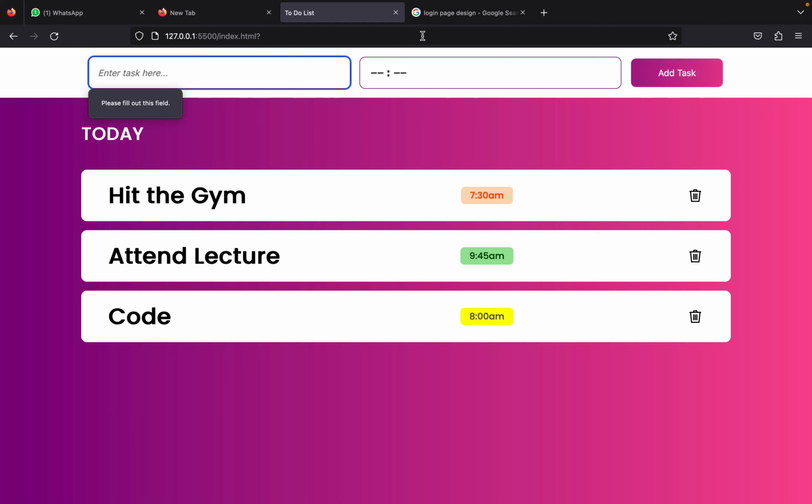But if it is something that is very, very important, or very, very required, then using the form element is going to prompt the user to fill in the most important fields before submitting. You can write JavaScript code to do that, but using the form element is going to save you time. You don't have to start writing code from scratch to prevent the user from submitting the form.